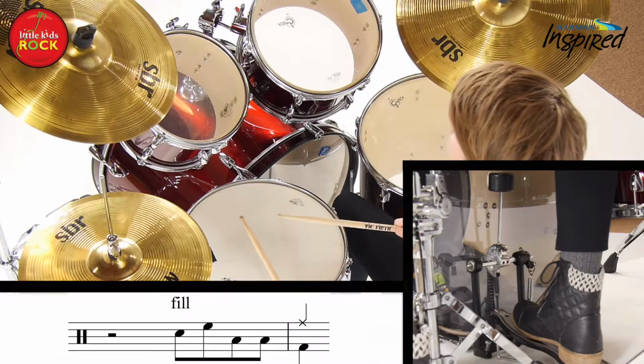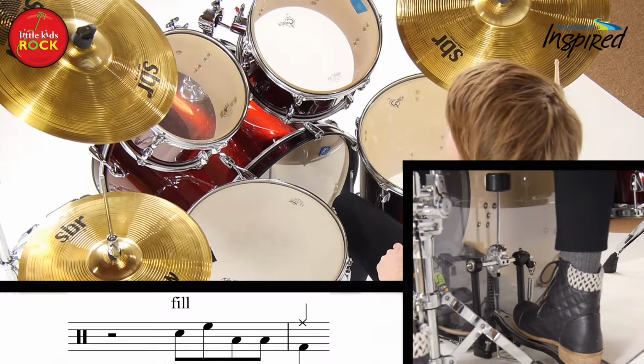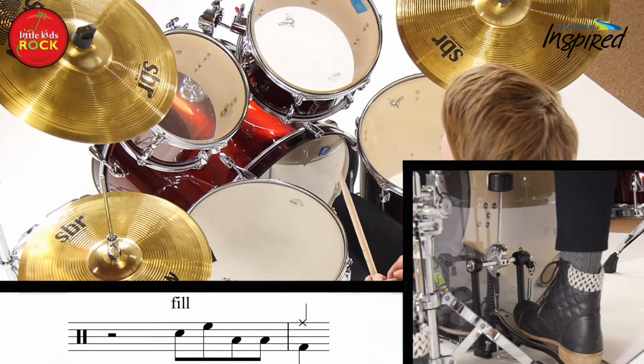So we're playing right, left, right, left, crash. Let's try it a couple more times slow.